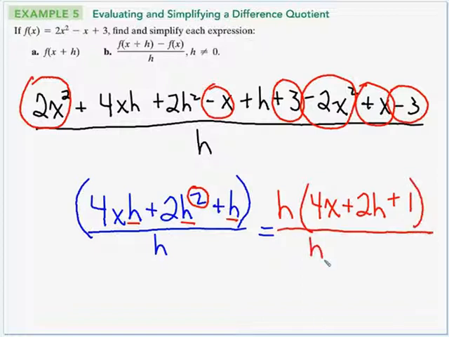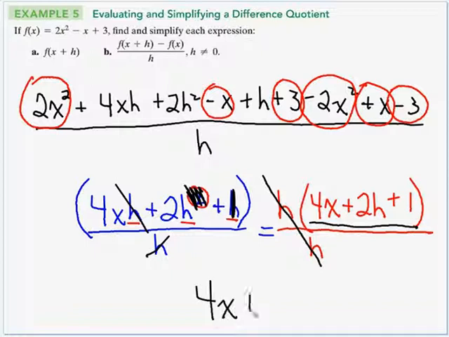And now it's all divided by h. So now it's a lot more obvious to see that this h will cancel with the denominator h. Or if you're comfortable enough, you know the denominator will wipe out this one in the numerator, knock this down to first power, and take this one out in its entirety. That's a very good spot to lose track of that placeholder 1, though. Because now we see our final answer is right here: 4x plus 2h plus 1. Lot of algebra in there. A lot of algebra.